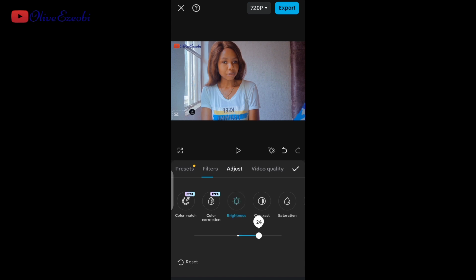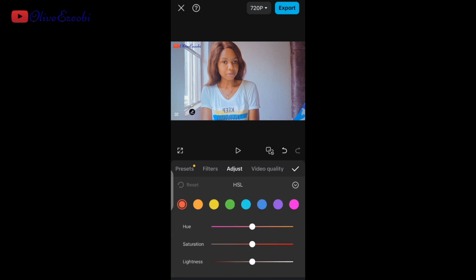If you want to adjust, click on adjust from here and you can increase your brightness. Just play around with your screen. You see, this is for the brightness area. You can add contrast, saturations, all those things are things you can add to your video. Just play around till you get the particular one you're looking for. Sharpen, brilliance, a lot of things that the video can do for you. You can even decide to color grade your videos to your taste.